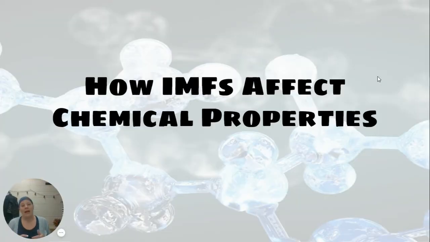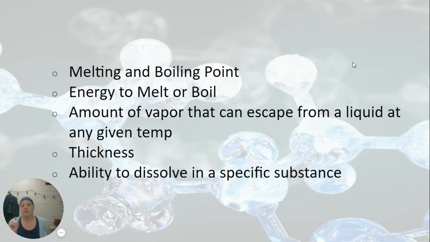Hey everybody, welcome back. We are going to be talking now about how intermolecular forces affect chemical properties. And in the last slideshow, I kind of mentioned to you how they cause a bunch of different things. We talked about how intermolecular forces affect melting point and boiling point, how much energy it takes to melt or boil something, how much vapor can escape, the thickness, and the ability of something to dissolve in another substance, and we're getting into that now.